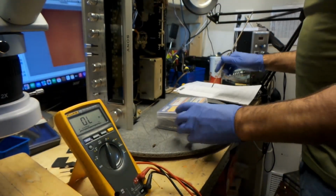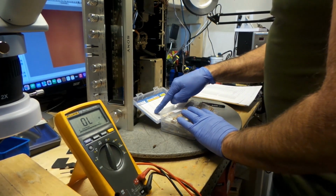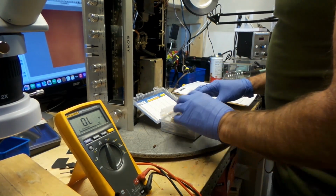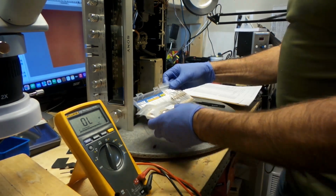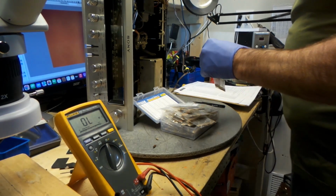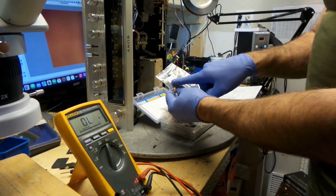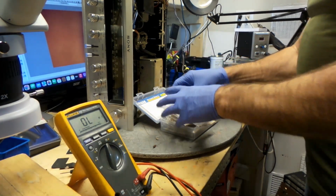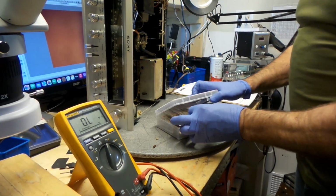Pretty sure I have that here. 4.7 ohm. Look at that. Here's 47 ohm. These are 47 ohm at half a watt. That'll do the trick. That's exactly what it's asking for.